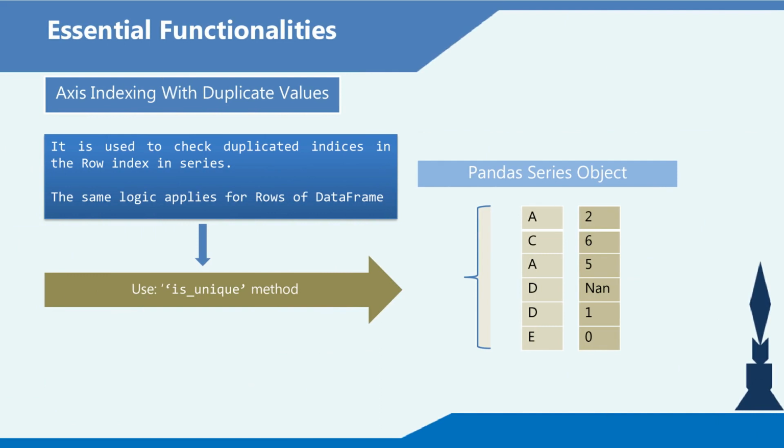While many Pandas functions require that the labels be unique, it is not mandatory. Sometimes it is necessary to have duplicate index labels at different positions in the series or data frame objects. So, we can use the is_unique property to check whether the series or data frame object has duplicate index labels or not.